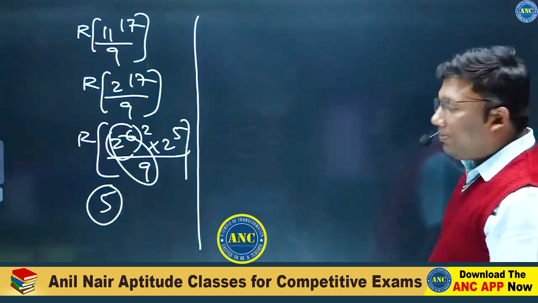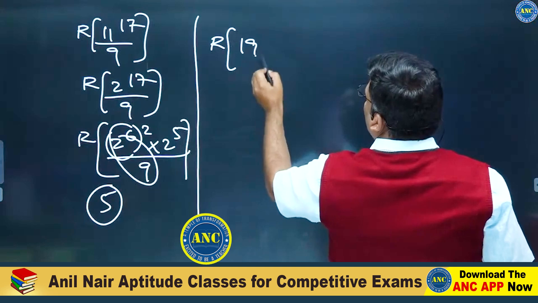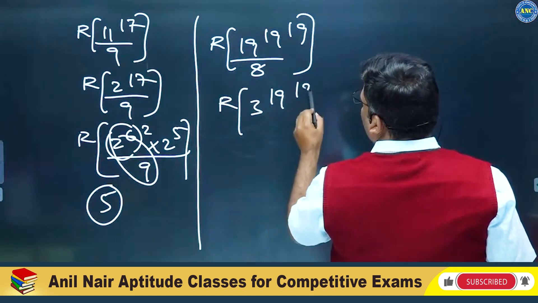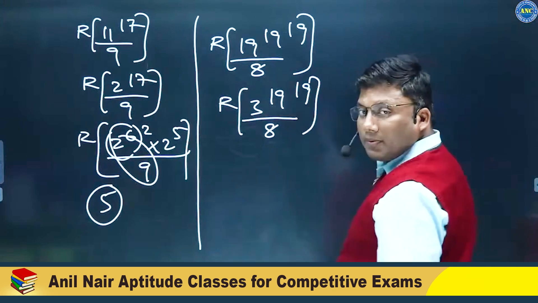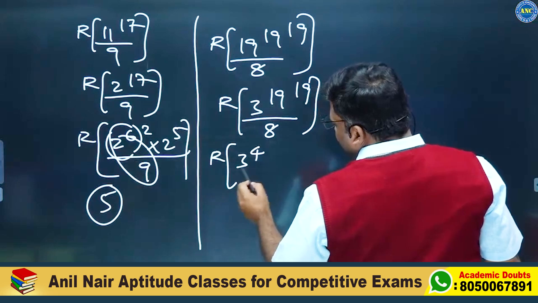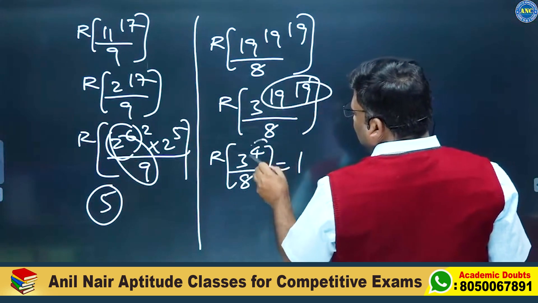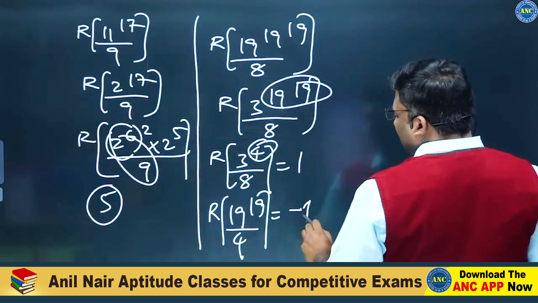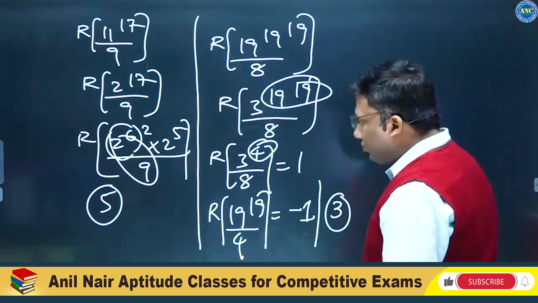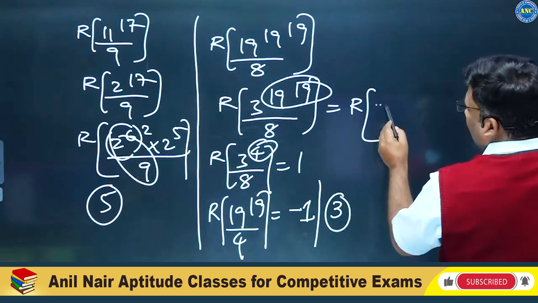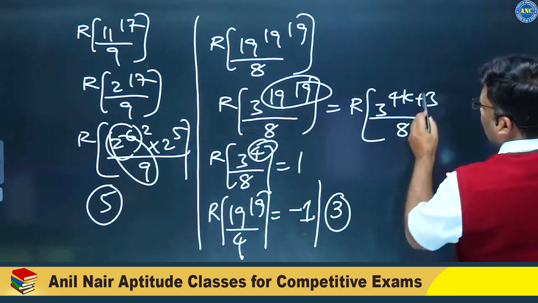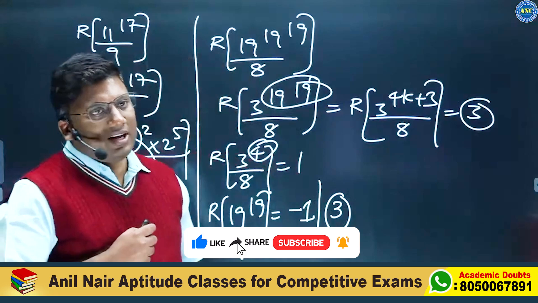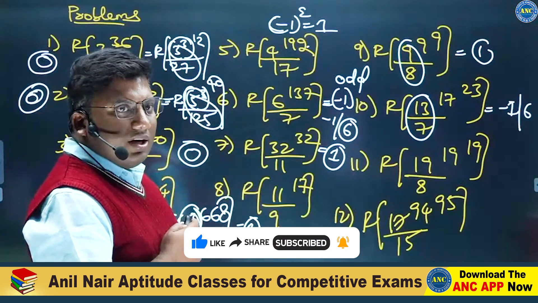For 19 power 19 power 19 divided by 8: 8 twos are 16 — a power of 3. Dividing by 8, remainder is 1. 19 power 19 divided by 4: 4 fives are 20, minus 1 — minus 1 power odd is minus 1. Positive remainder is 3. So 19 power 19 gives 3 as remainder when divided by 4 — meaning it is of the form 4k+3. So 3 power 4k+3 divided by 8: that is 27 by 8 — 8 threes are 24 — remainder 3. That logic applies for everyone — it becomes very fast. The remaining answer is 3.